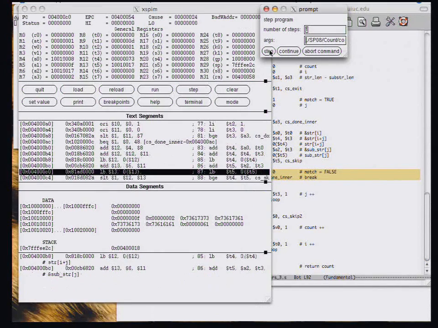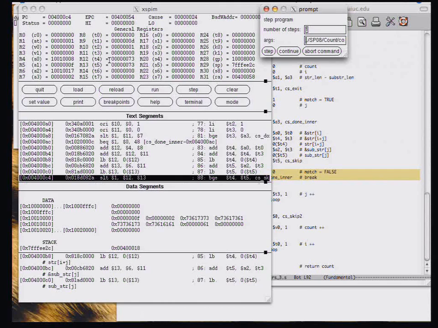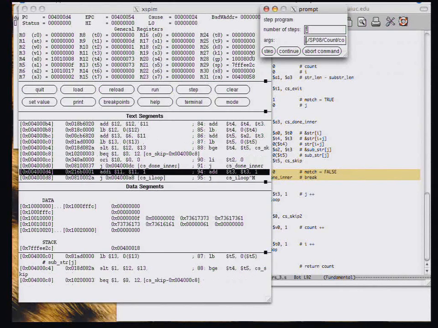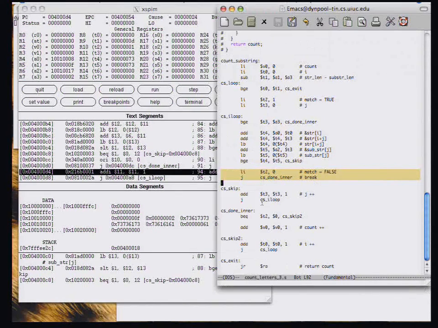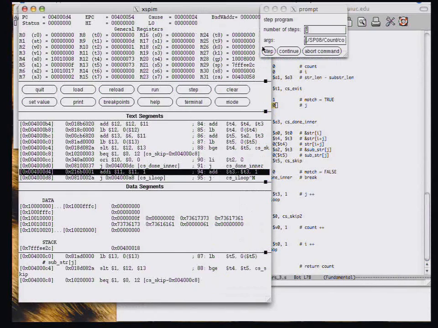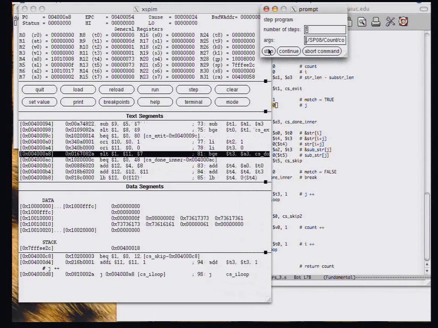I do the loads, and I look in T4 and T5, and yes, it has loaded these two S's, and then the branch is indeed taken. It jumps over there. So now I can do J++, and J is T3, so that code should work. And it does another iteration.